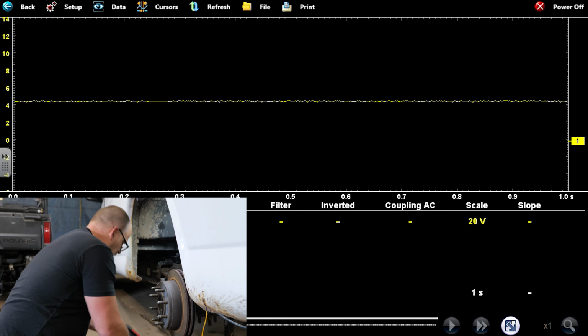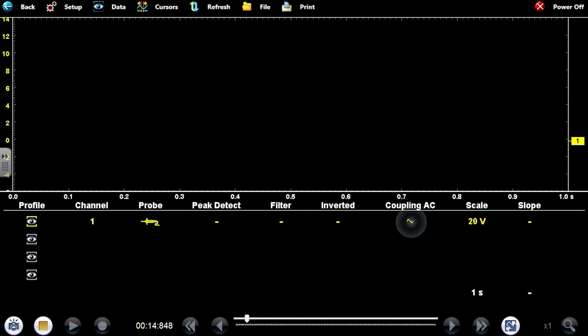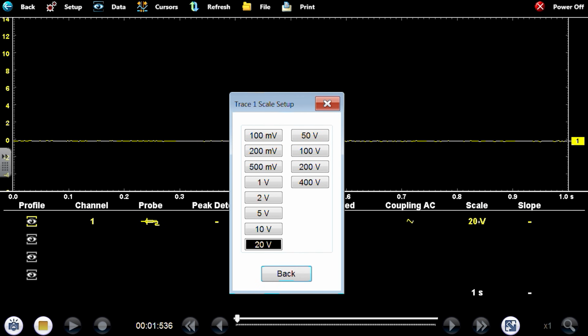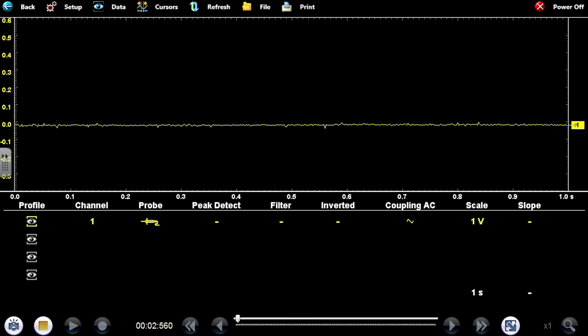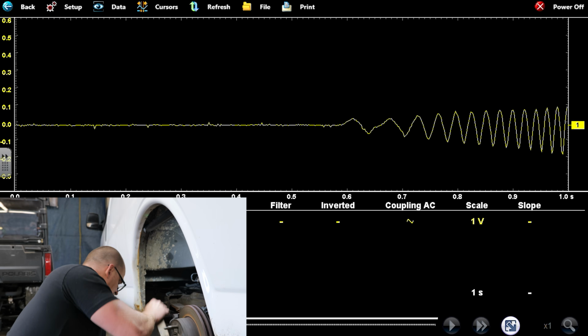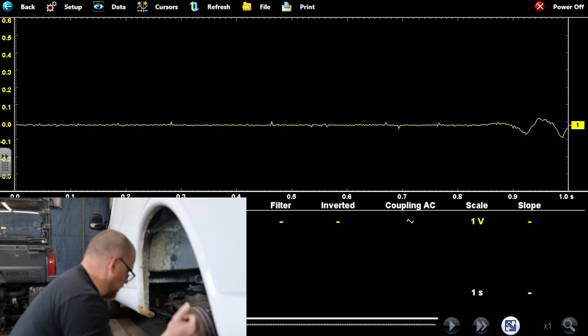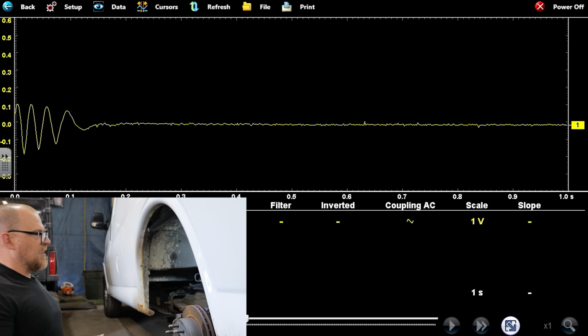Not very clear. To magnify that, what we want to do is select AC coupling and then drop this to 1 volt. And now it will just show changing voltage, and I should be able to see that square wave better. So it's not even a square wave, it's showing an AC sine wave.